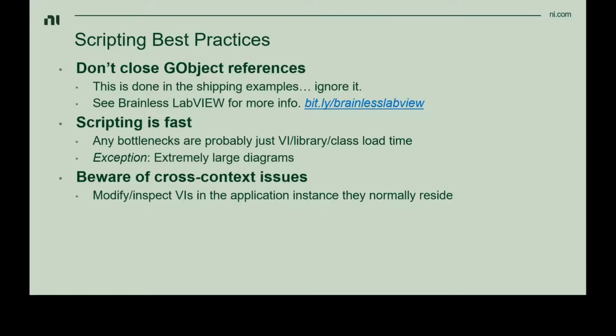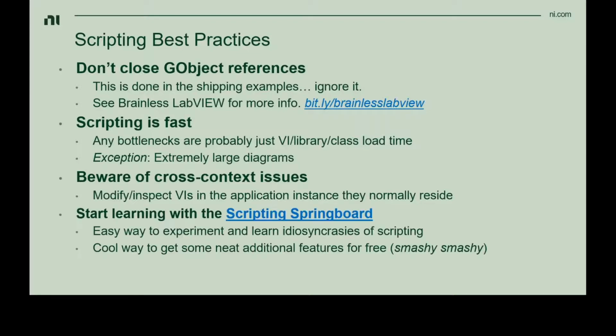And one of the things that can happen is you get a reference to an object that's in one application instance, and you try to mess with that object in a different application instance. And those cross-context issues can arise when that happens. So try to operate on objects in the application instance that they actually reside in.